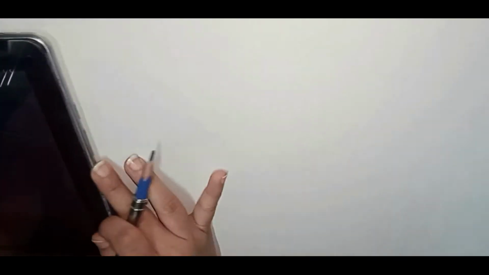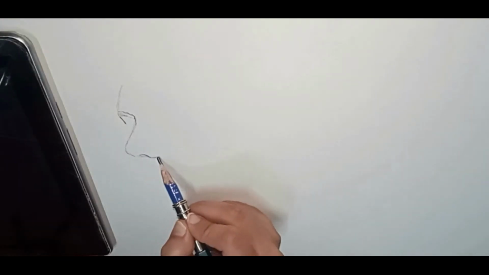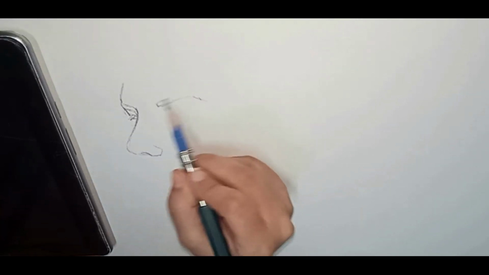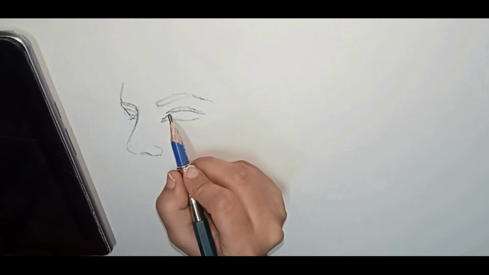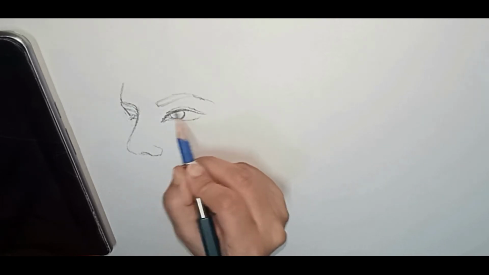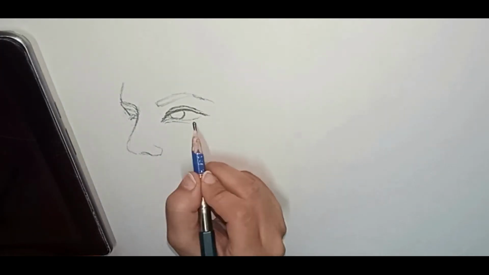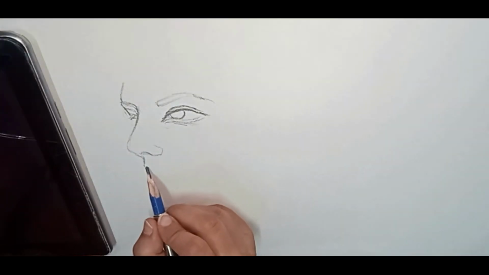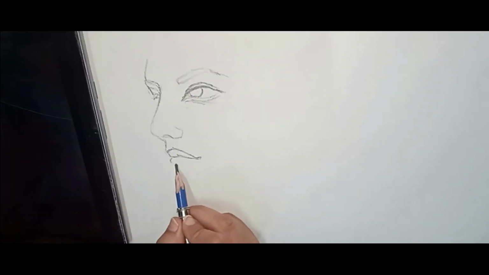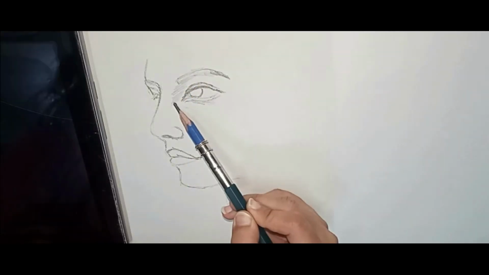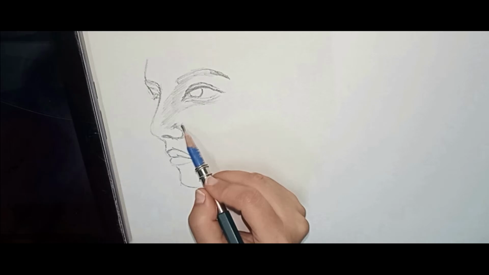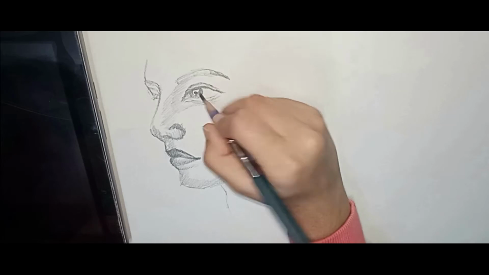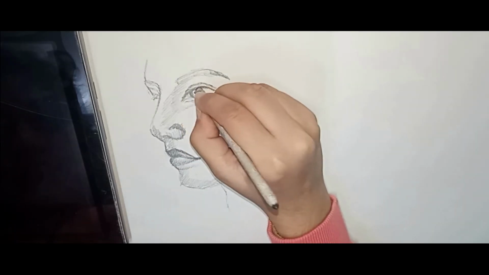So here I have taken a reference picture and I am drawing it with only a normal pencil. In this video I am going to show you the pencil sketch and then the charcoal sketch, so you can make out the difference. The first major point of a pencil sketch is that it is lighter than charcoal. After giving the outlines on the sketch, I am blending with the stump, and I have provided the link in my earlier videos, so you can get this stump from my previous videos' links.